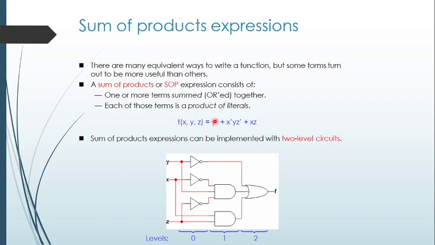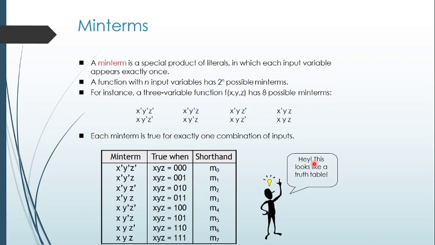So we can implement a sum of product term as simply an OR gate at the end, and as input we will have different AND gates. If you've got three terms, we will have three AND gates and one OR gate as the function to do the sum of all these AND terms. So it's simply a two-level function, because in the first level we have the AND gates, and in the second level we have OR. The zeroth level is where the complements are done. This is very helpful in getting the expression using the other method.